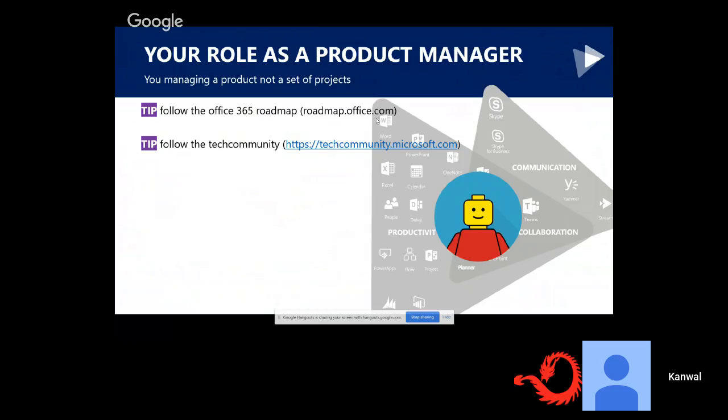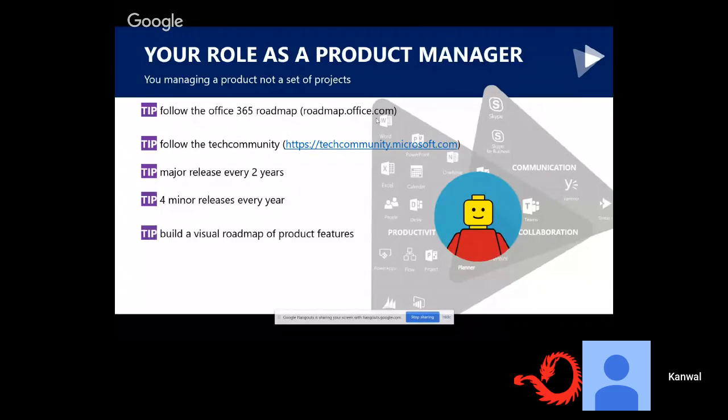And then number two is your role is changing. So if you're listening to this webinar, it's probably because you're interested in technology. Recognize that your role is shifting as a product manager, and make sure you're understanding how releases work, how sprints work, how to actually take advantage of the Office 365 roadmap and build that into your own as well. There's quite a bit out there.